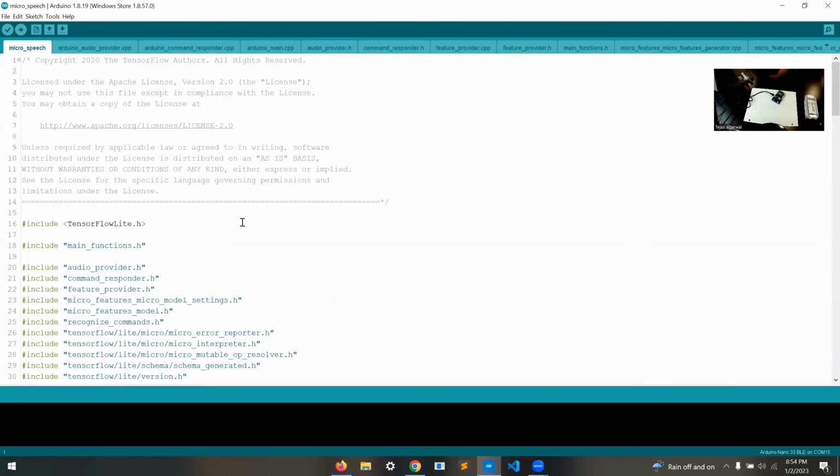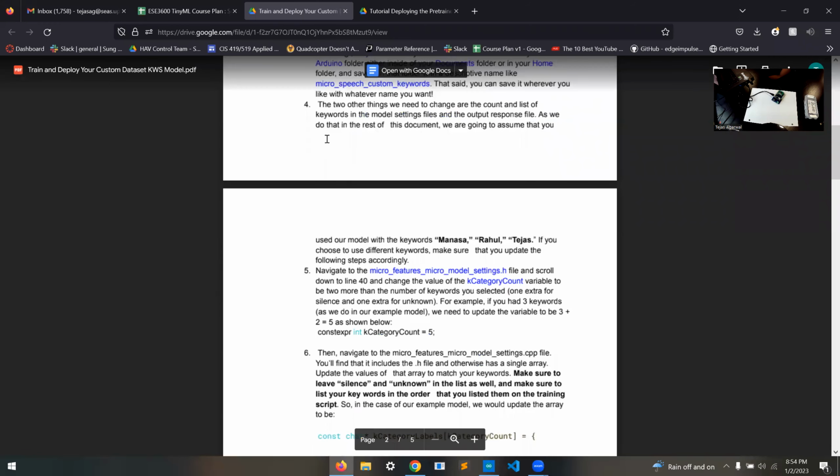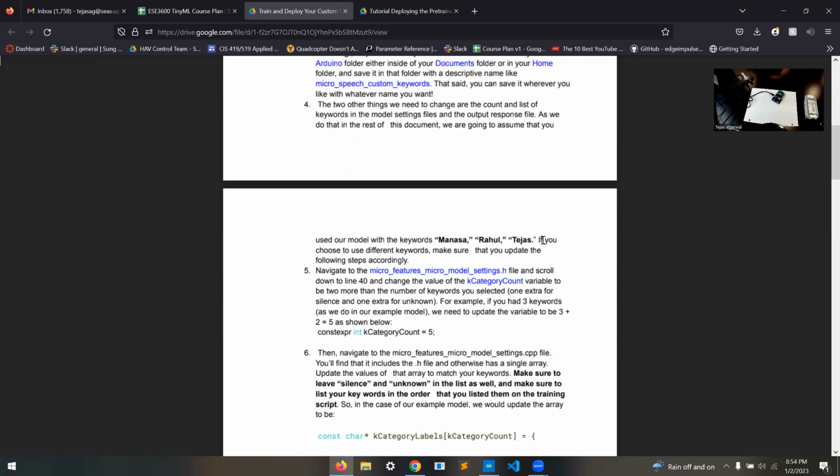So this sketch currently has everything customized according to the yes and no application. Let's say we want to change it to the following three words: Mansa, Rahul, Tejas. So our keyword spotting application should recognize these three keywords. We need to tell our model that these three keywords are the ones that we want and take actions based on them.